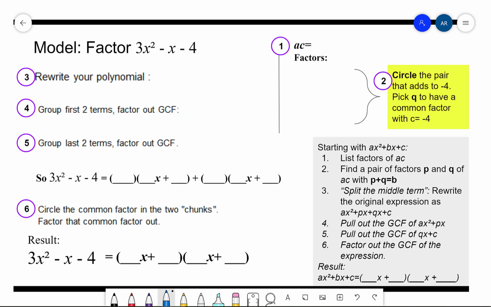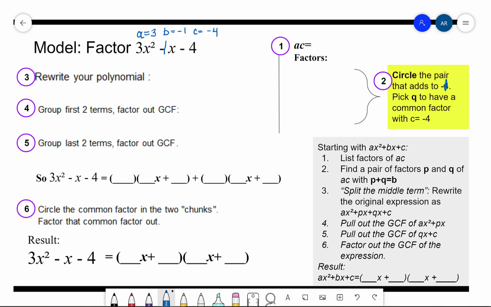Let's factor 3x squared minus x minus 4 using our grouping technique. To start out with, recognize that in our example, our a is the coefficient on x squared, so it is 3. Our b should be the coefficient on x. Now I wrote negative x. Remember, that means negative 1x. So my b is negative 1. And then the next thing I have is c, which is negative 4.